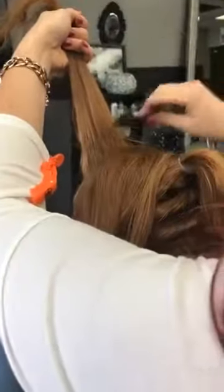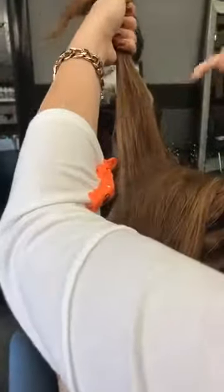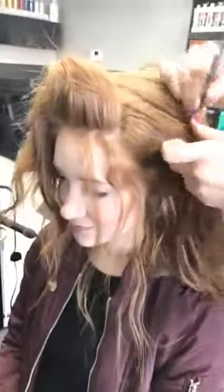So when you're back combing, you just want to stick your comb right about an inch away from the scalp, push it down, take it out, 2 inches, push it down, take it out, and so on. You don't want to go in and just rat it all up, because you're not going to get the look you're looking for. Look at that volume. Wow. And then I'm going to take the next section, and same thing.